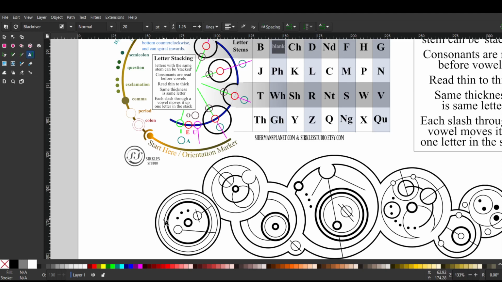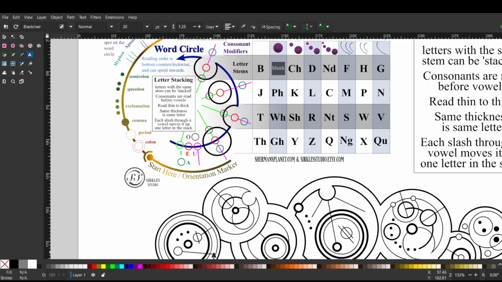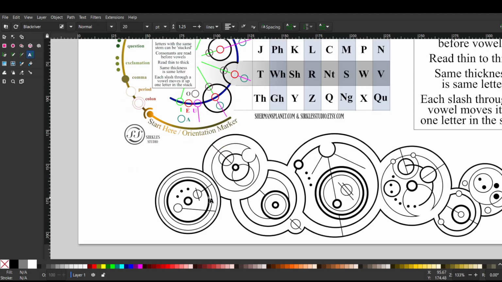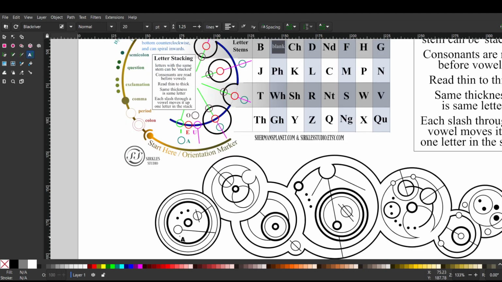We have this one, which has no modifiers, no dots, and no lines. Lines count when they end on a letter stem, so these ones passing through do not count. So that would make it a J. And then we have this letter, which is another completed circle inside the word circle, still in this row, and there are 1, 2, 3 dots, so that makes it an L. So we have J and L as our consonants, and then our vowels are these 3 here. They are all inside that consonant stem, all in this space here, which means they're E's, I's, or U's. The E has no lines on it, so this one here is an E.